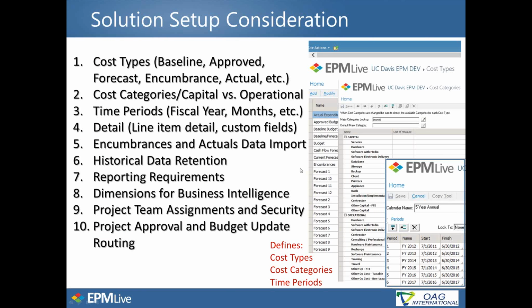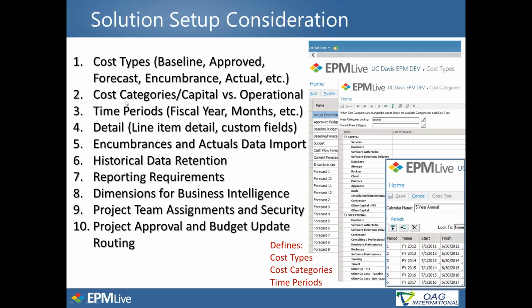The other thing that we want to consider is how do we structure the cost management. If you imagine you have a spreadsheet, each spreadsheet would represent a different type of budget, such as your baseline budget, that when you start out the project, the approved budget that management approved, and you want to fix that particular budget at a certain point in time. The current forecast, which is evolving all the time and changing all the time. Encumbrances are the POs that are outstanding, that is encumbrance against the project, as well as the actual invoices that were sent out or received and being paid. So all these represent different types of cost. And if you can imagine, those are the worksheets within an Excel workbook.